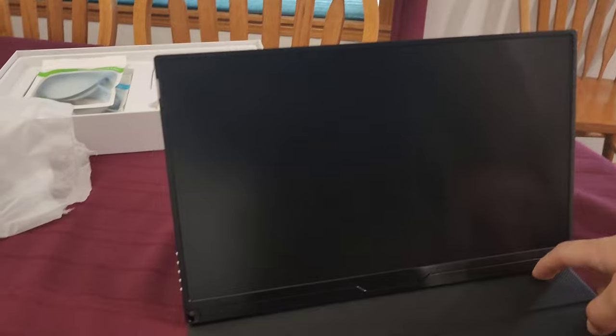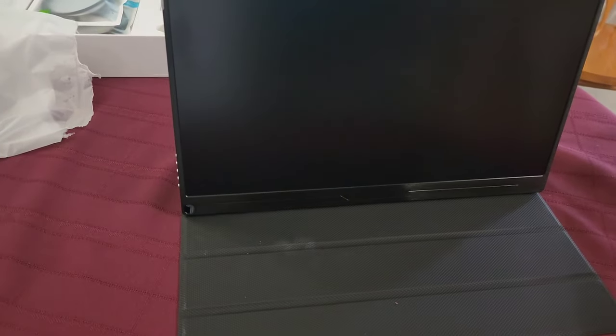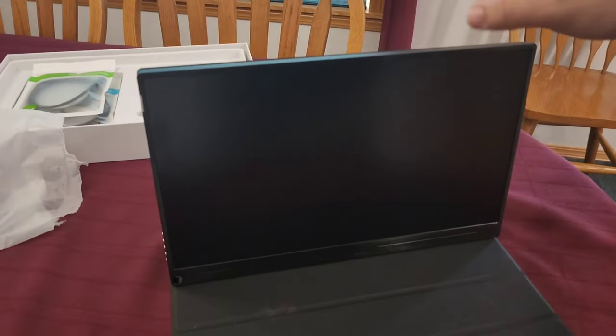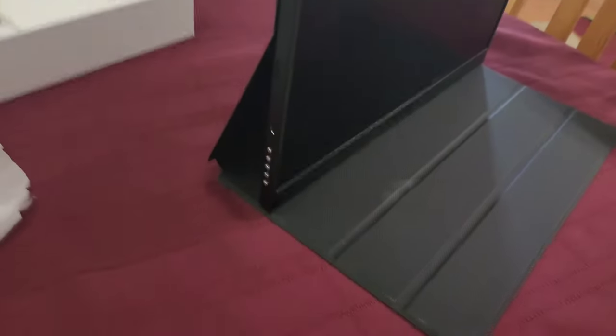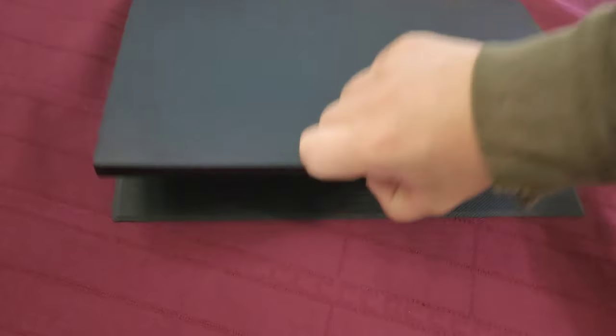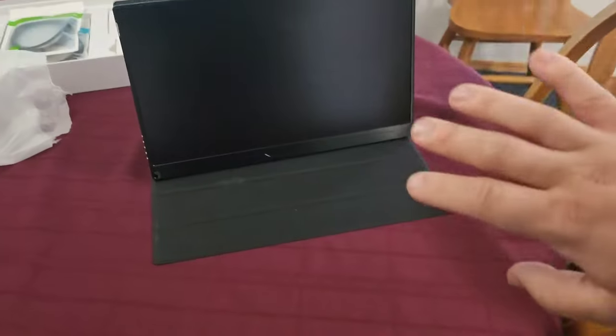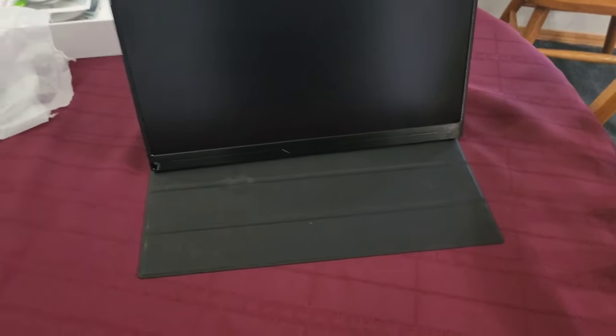When you move it up, you can see there are two little spots to dock it — one and two. If you have it docked in the second position to keep it up, you can actually have it dock more flat, or go back a little farther. I'd be careful though — you risk it falling over. It's not like it's going to break, it can just flop down and be fine. This is on sale; for me it was $150. The normal price is like $230 — I wouldn't buy it at that price, but I would at $150.